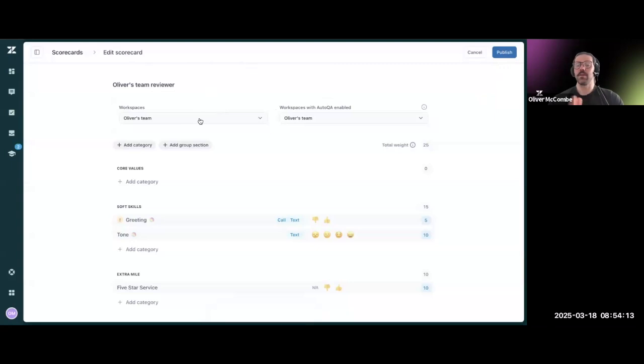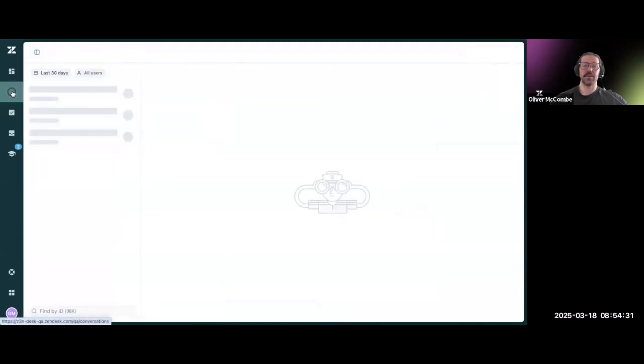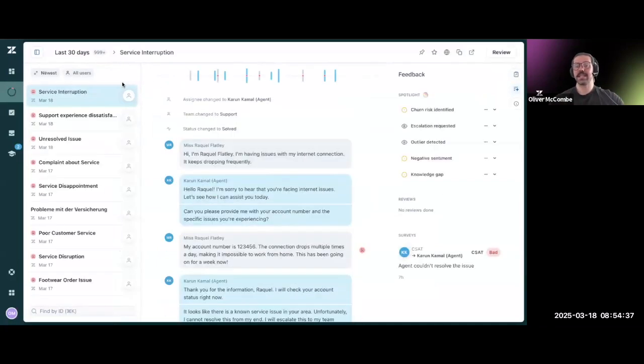So we've taken a little bit longer today to, let's say, build out the scorecards. But hopefully this new configuration, you can see how much more powerful it is and how you can also be a bit more intuitive. Now, when we're ready, what we want to do is come to the conversations view because we're actually going to start to leave some reviews. So hopefully everything seems really clear now. We've been able to configure our workspaces. We can build out those scorecards and apply them at scale across. And now what we actually want to do is to start leaving reviews on tickets.